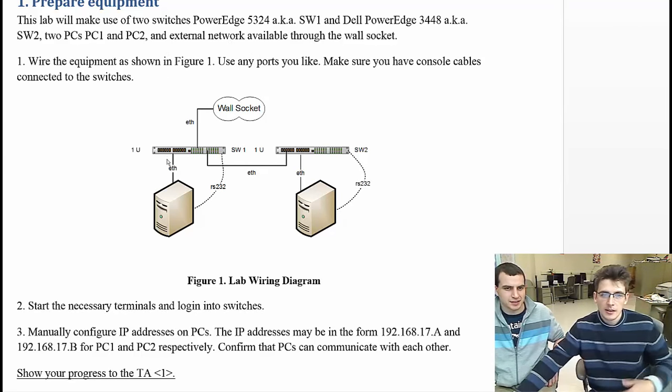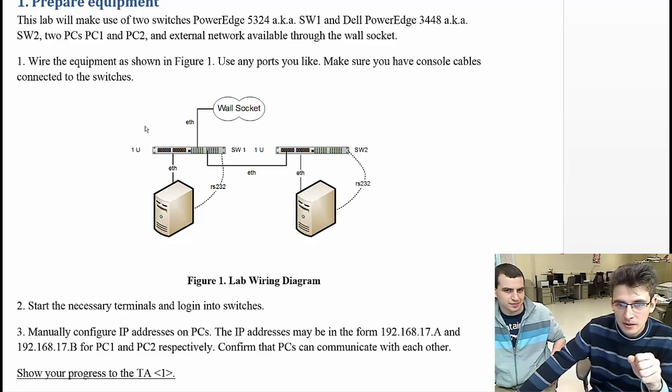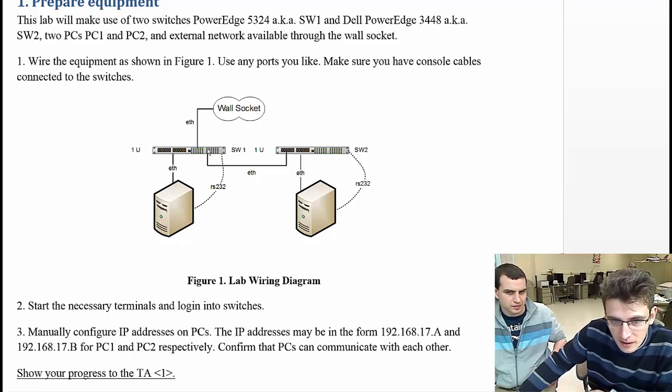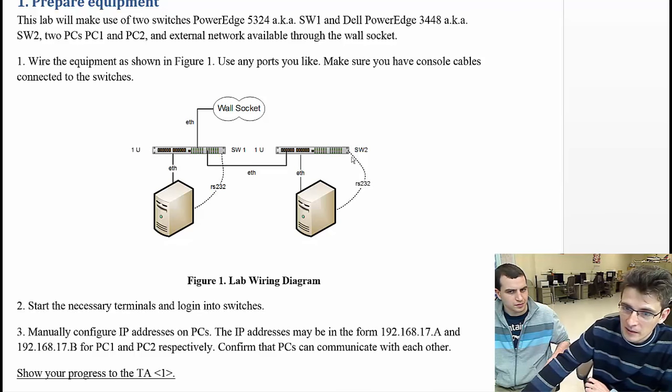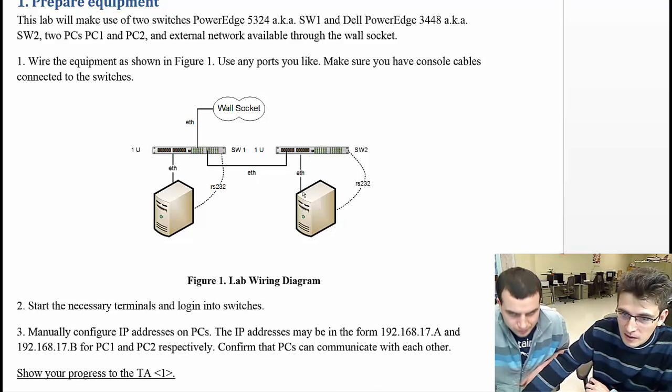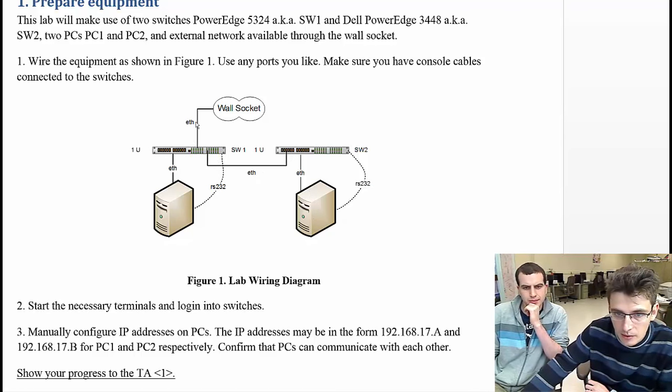So on this picture you see an example of the lab, how you will need to connect the computers and switches together. And as you can see, there are Ethernet connections, and there are separate RS-232, which are serial connections that configure the switches. And those are quite separate. These connections allow you to change the way the switch operates, and this will affect the way the data moves through the switches and to the internet.